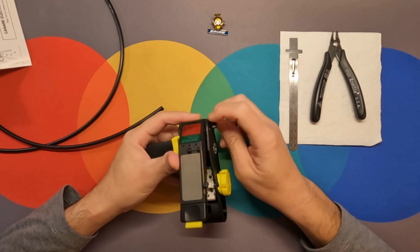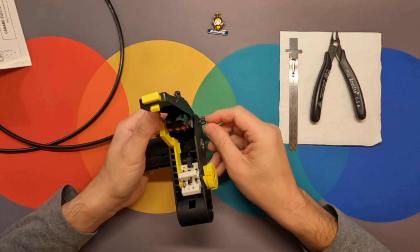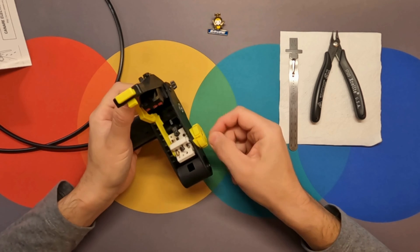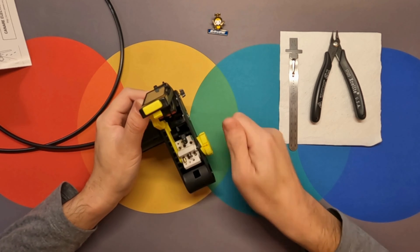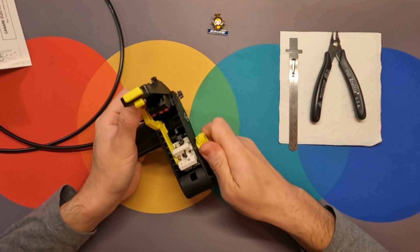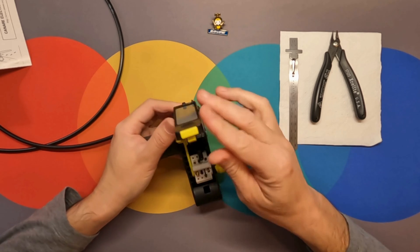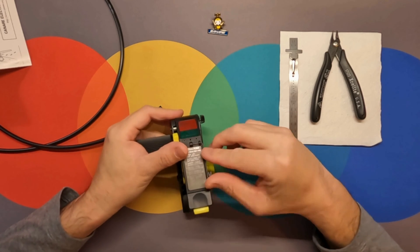The set screw on the side can be backed out a bit to open the tool up even further. To make life easy, we're going to make adjustments here, but if we rotate the tool one back you have easy access to the screws for making the adjustments. On the tool you would use a regular 1.5 millimeter Allen key.